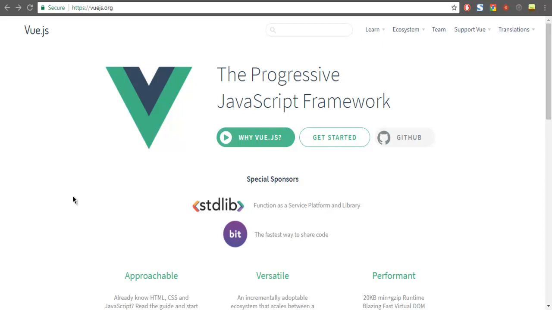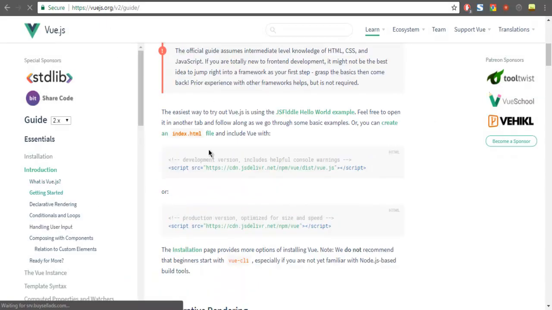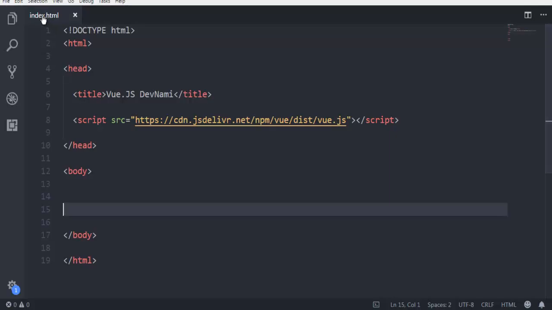Let's take a look at how to create a to-do list in Vue.js. So the first thing, we are on the Vue.js page and I'm clicking on the getting started page where I can get the Vue.js CDN path. You can copy this and then open a text editor where I have just created an index.html file with boilerplate text. Here I am pasting the Vue.js CDN path.